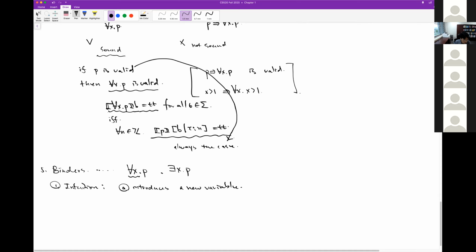Let's just look at universal quantification here. And then you provide a name to the variable. You just say: fix the name of the variable.